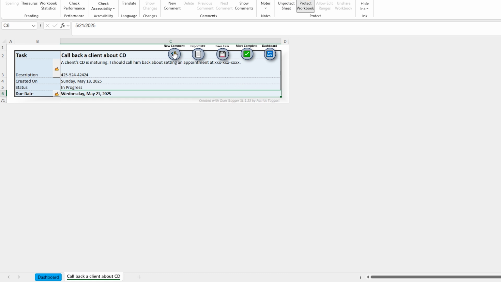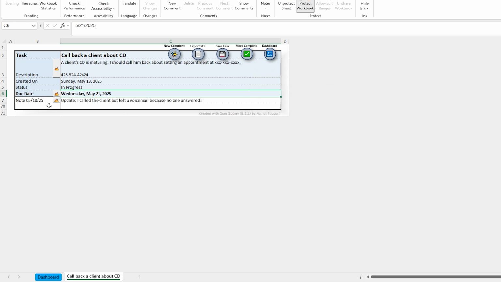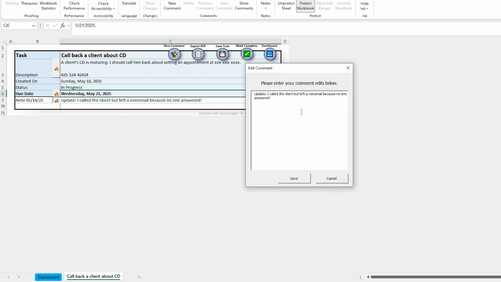New comment. When you click this button, a new comment input will appear. This lets you place a note or comment in chronological order in the task sheet. Once the comment is created, you'll note that today's date is automatically added to the note. Once notes are placed, they can be edited as long as they were placed on today's date. Older notes cannot be edited.